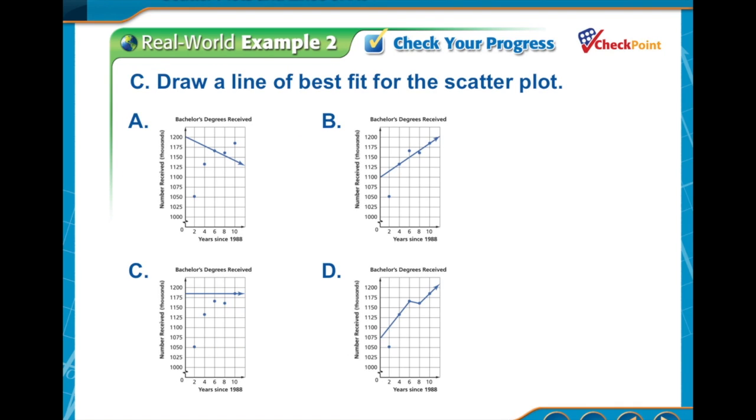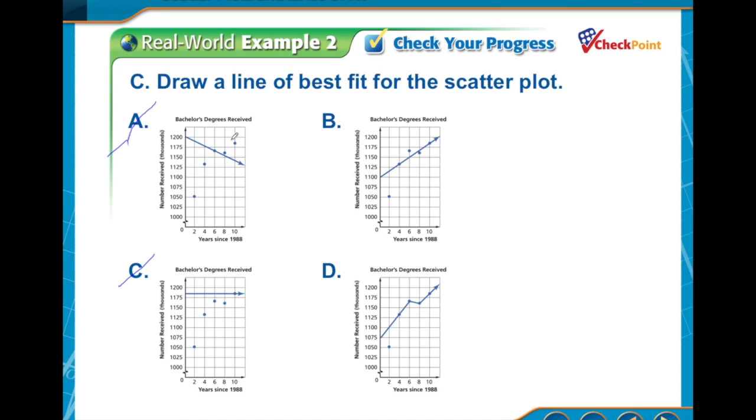Now, if we're asked to draw a line of fit for that same group of data, so we're going to add one more line to the graph you already drew, how do we do that? Well, we know a line of fit should follow the trend. So if our data went up to the right, our line of fit should also go up to the right. Anything that's not doing that should be wrong. Notice C is flat, that's not correct. A is going down for some reason, that is not at all following the data.